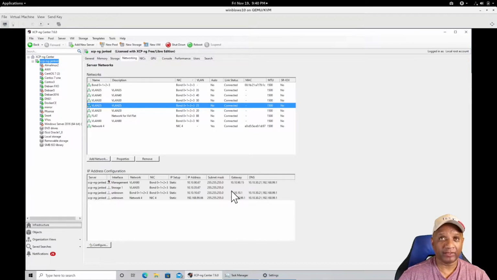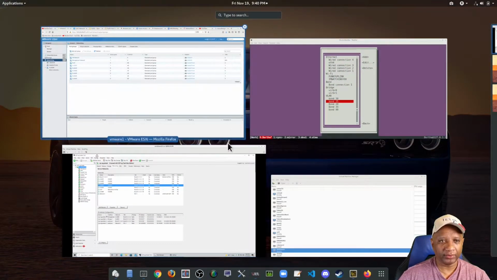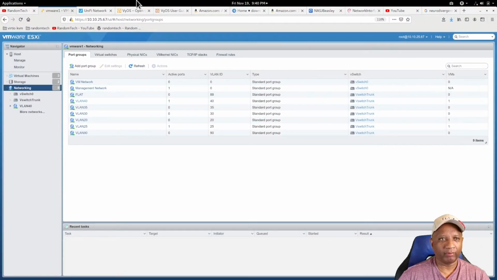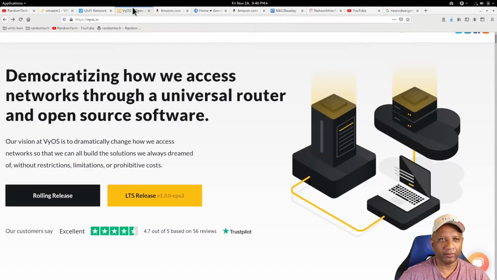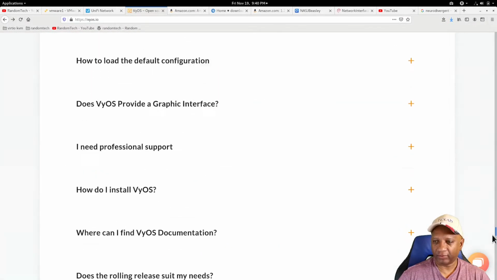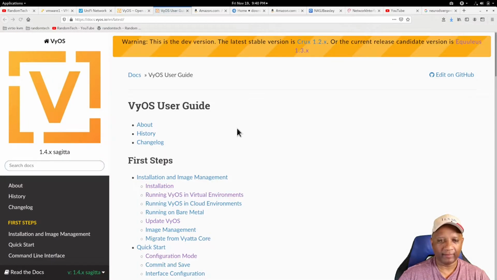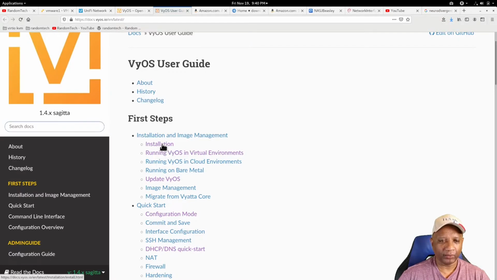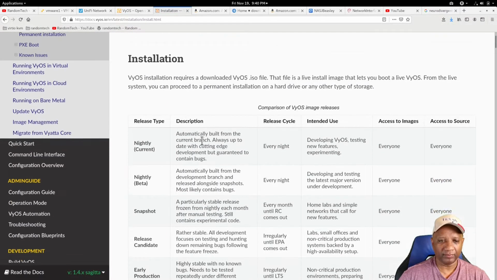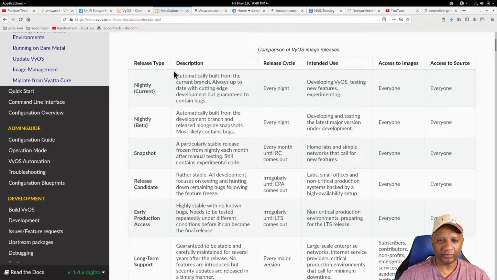To start the actual install of Vyos, we need to go back over to the Vyos site. I'll get rid of that extra window. From their main page at the bottom of the screen, there's some links there. One of the links is for documentation. Hit that link and go look at the installation. And it gives you a description of what's available.